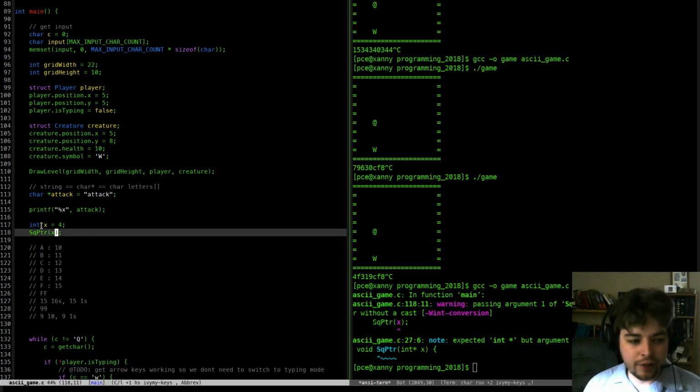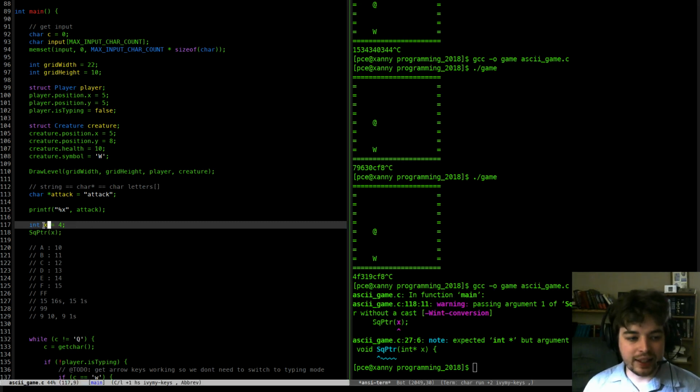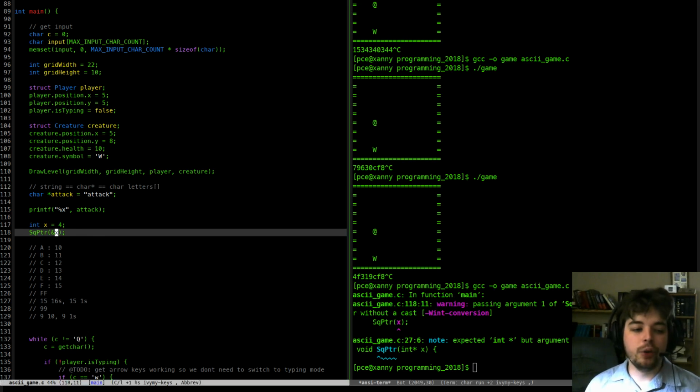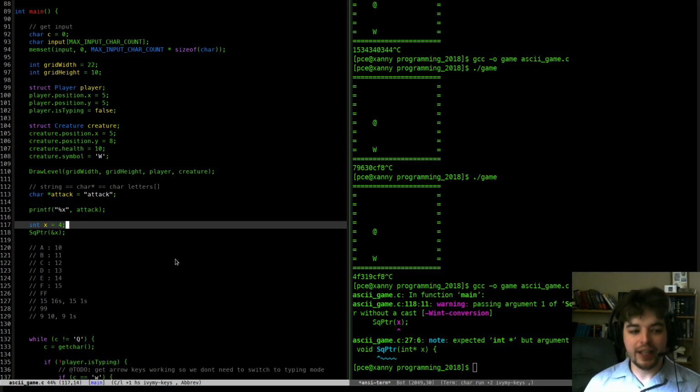If you notice, this x is an integer, but what I want to do is look at it as if I want to get the address of it. That's what this ampersand operator is doing. It's saying, give me a variable, and I'll give you the address of where this thing is stored in memory.